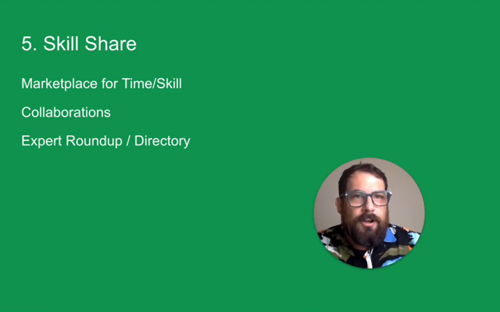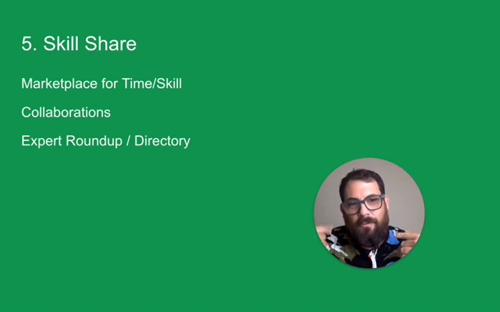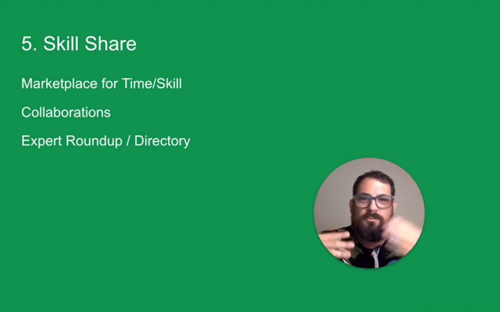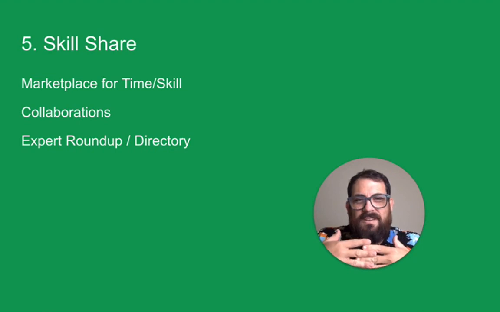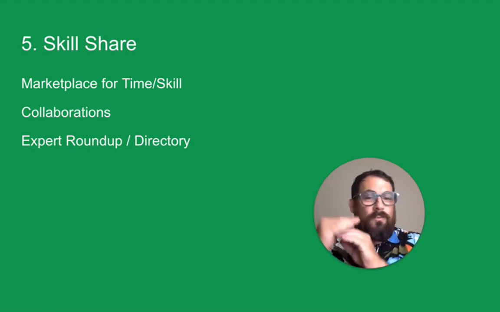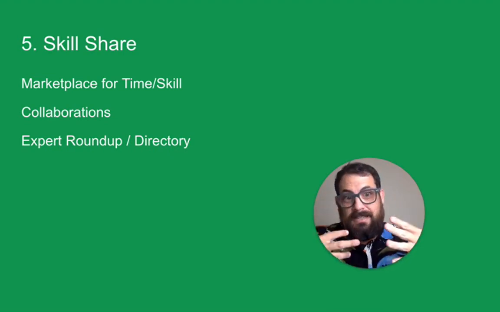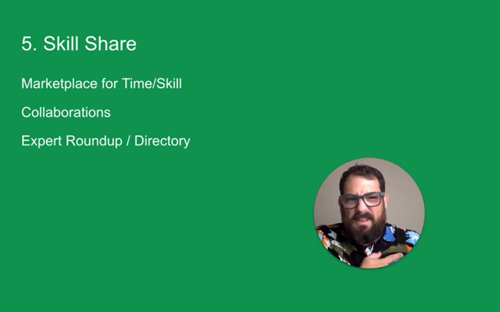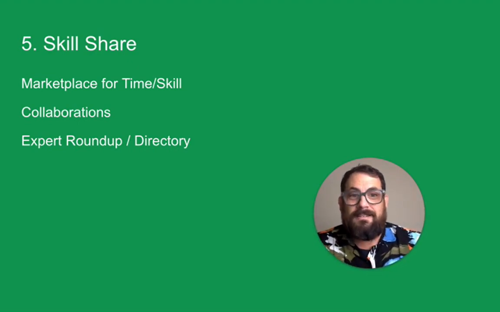You can also create an expert roundup or directory if you just want to list people and their contact information from your community. One way to do that, instead of doing a marketplace where you might have 2 sides, or collaborations where you don't necessarily know if people can really fit together well, what you can say is, hey, I'm just going to create one listing, one directory of experts for this community. It's only released to this community, so your contact information might be just an email, but it's only available to people in this community. Fill out this Google form.